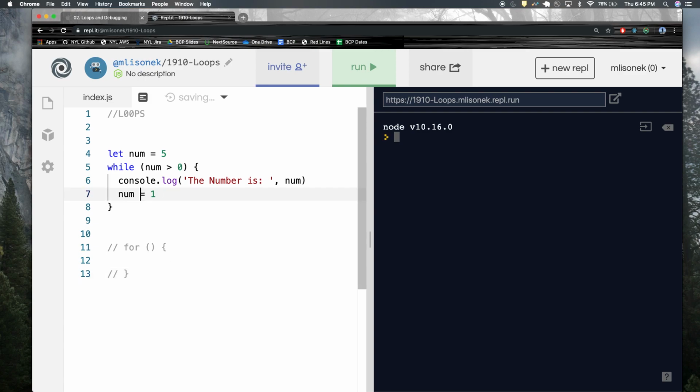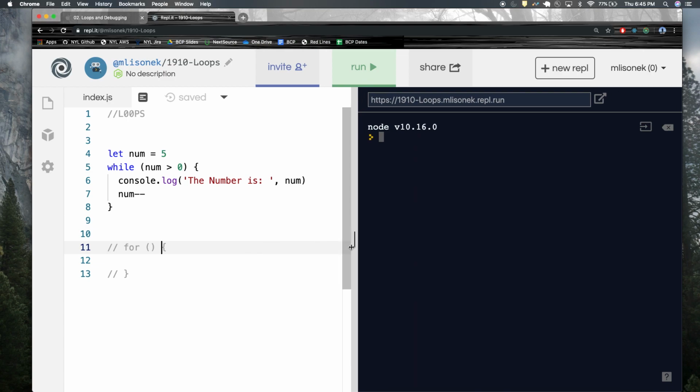The same thing can be used for plus, for times, or divided, okay? But we are doing minus. And when you're decrementing or incrementing by 1, you can do num minus minus, like that. So now, if I run this, I get the number is 5, the number is 4, the number is 3, the number is 2, the number is 1.